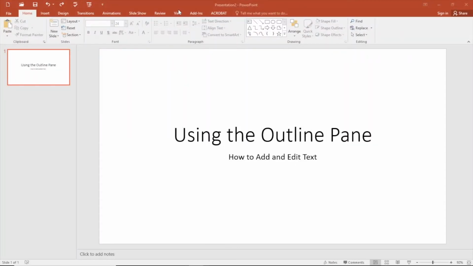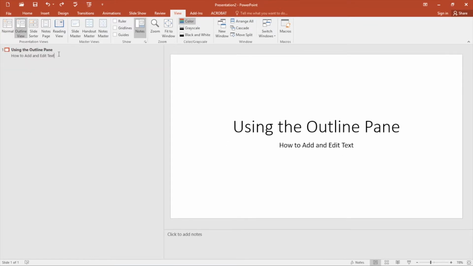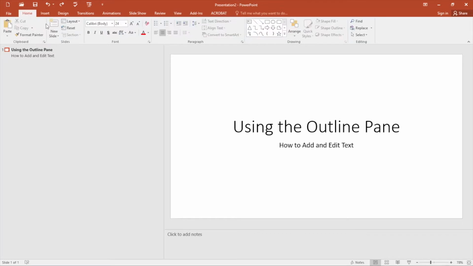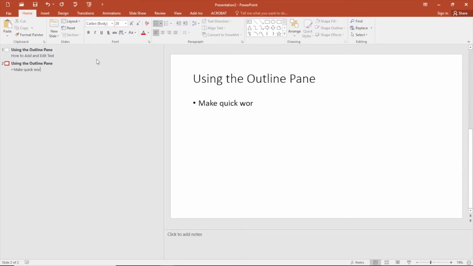For presentation builders, we talk about how to efficiently use the outline view. This allows us to create presentations quickly and easily. The outline pane is used to add all of the text for your presentation. I'll type some content in for this particular slide. There's my title. I quickly jump to the placeholder to add my bullets.